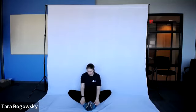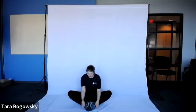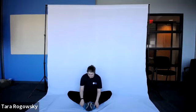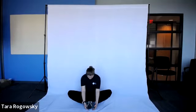We will now move into butterfly pose. So I'm sitting cross-legged, so this transition is a little bit easier for me. So I am going to take the bottoms of my feet and put them together in front of me so that my knees bend and fall out to my sides. So bottoms of my feet together, lean forward for more of a stretch, and bring your feet closer to your body for more of a stretch. For less of a stretch, feet further away, knees pointed more upwards towards the ceiling.